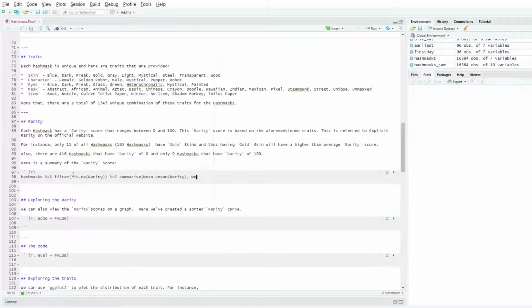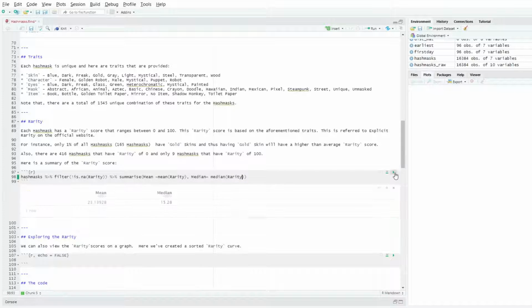We can do median as well. Let's get a quick summary. So the mean score is actually about 23, and the median is 15. So in general, there are a lot of low rarity Hashmasks.